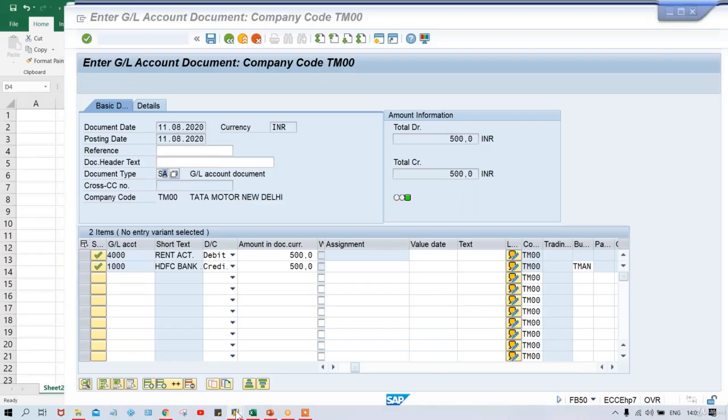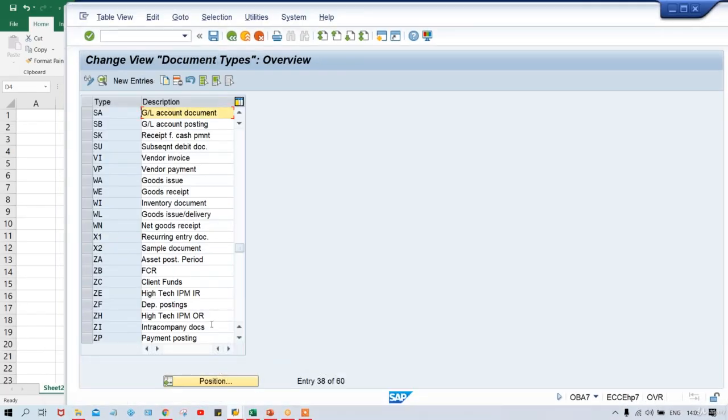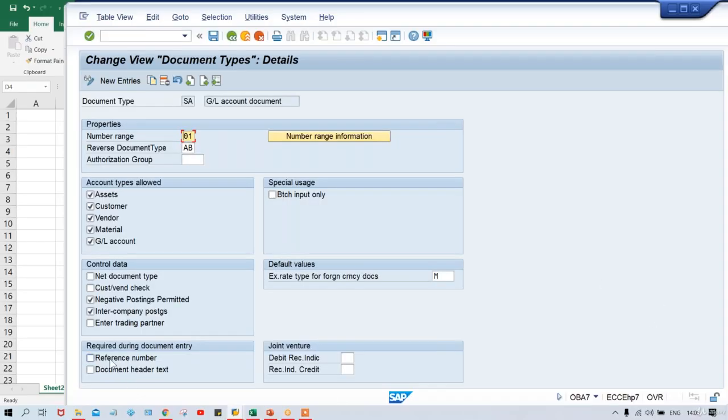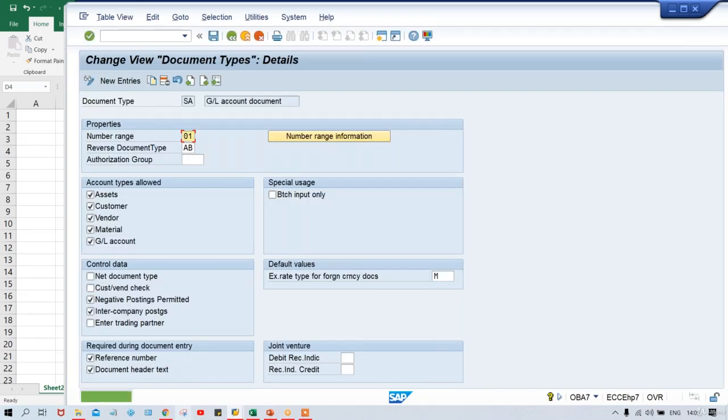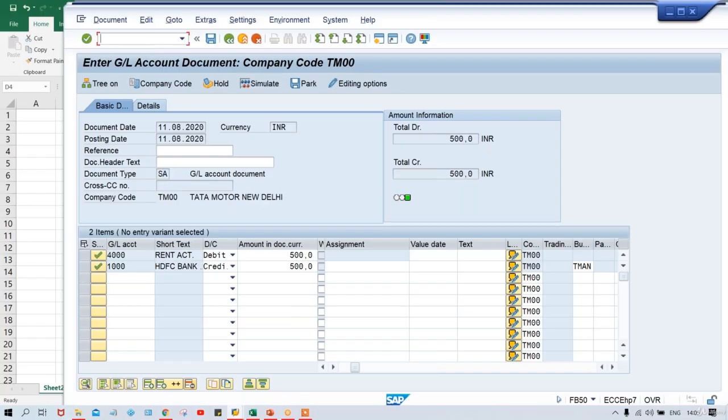So against the SA document type, what are we going to do, guys? Here double click and apply a check mark, and save it. Now the impact will be visible here: /nFB50.